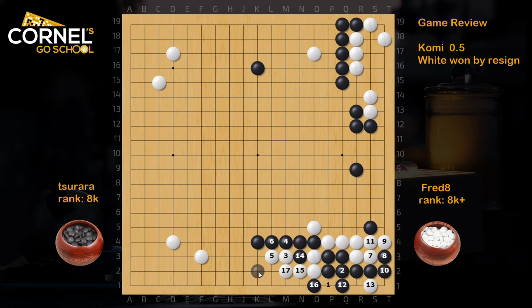Even though I'm not so sure. Let's see. This can be ko. White needs a very big cut right here, and it's too early to fight this ko. I mean, even if white pushes, black will catch, white pushes again, and black will try to kill the other stones. So the ko, it's too early. Therefore, white decided to sacrifice the bottom stones and just stay safe on the right side.